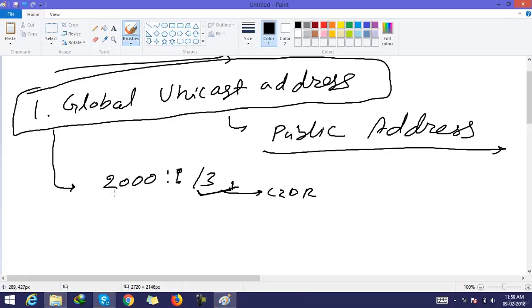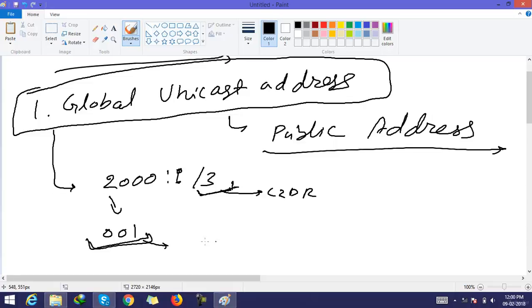Now the three bits means 0, 0, 1. These 3 bits are the prefix. We cannot change these 3 bits in a global unicast address, or you can say public address in IPv4.